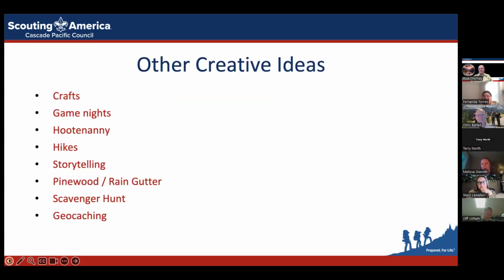So we hold an event annually that's called a hootenanny. A hootenanny is traditionally a Scottish kind of folk gathering, but what it is, it's a Western style party. We have a parent who teaches country line dancing. The kids do like the Cotton Eye Joe. We do like a country western sing along with a dad who plays the banjo. So they're singing like Country Roads, Happy Trails, that kind of stuff. And then our storyteller dad tells a story. So next slide.